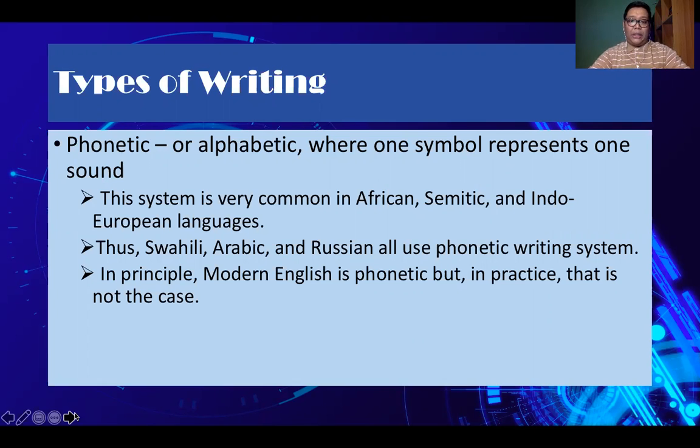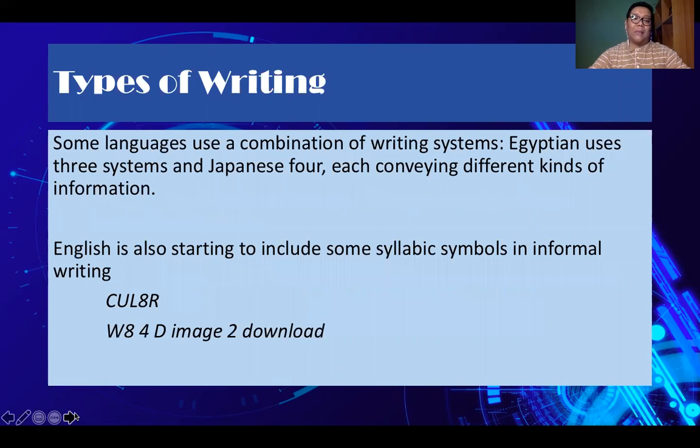In principle, modern English is phonetic, but in practice, that is not the case. Even if we could say that the way we pronounce words in the English language is highly phonetic in nature, we could notice that one letter, or one spelling for a word, may have variations in terms of pronunciation. So that is why it's not the case at all times.